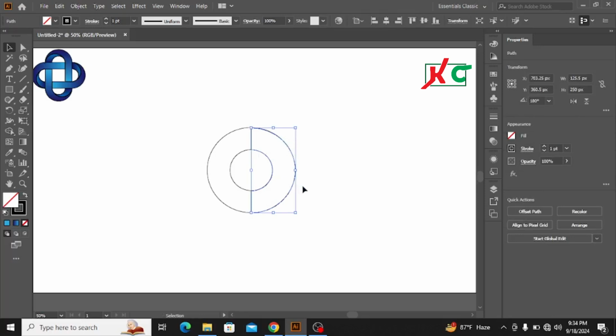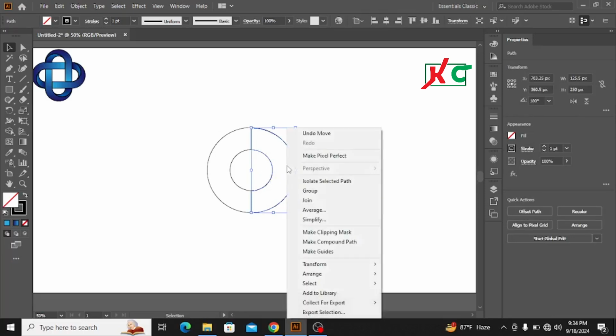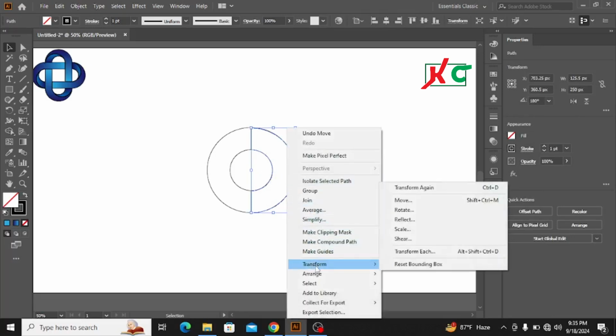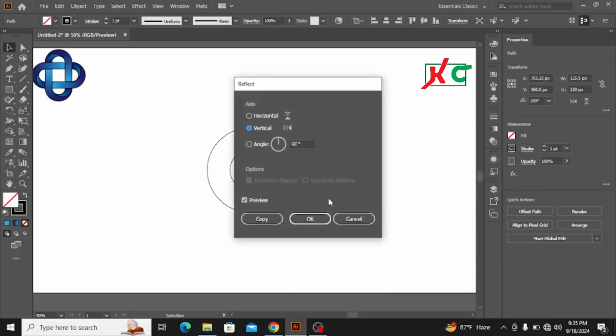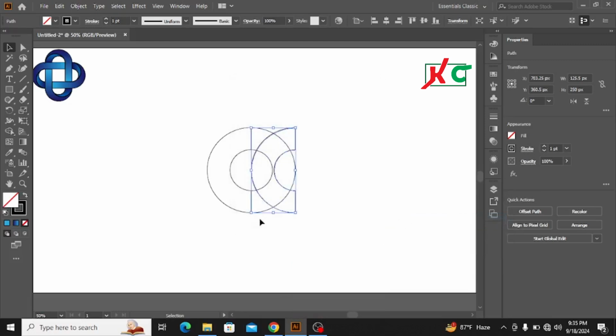Otherwise it cannot work. So again I need to go here, go to reflect, and same. I put it here, just here, and keep it here.